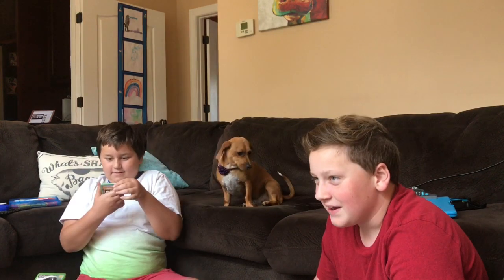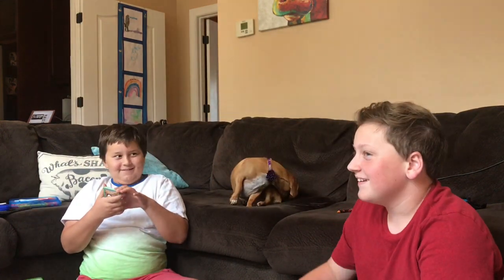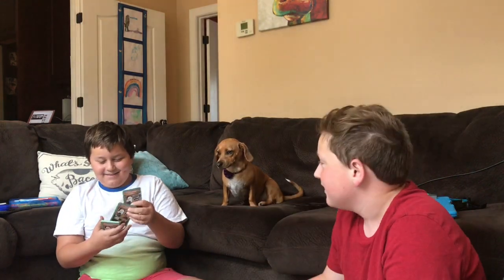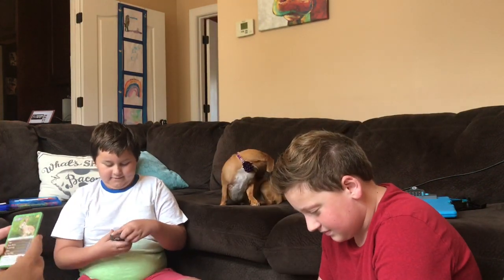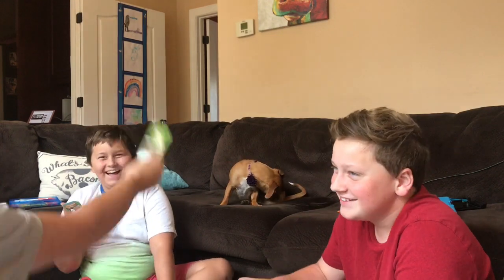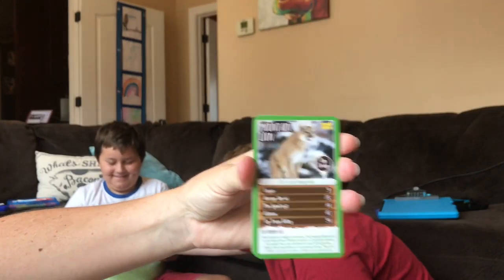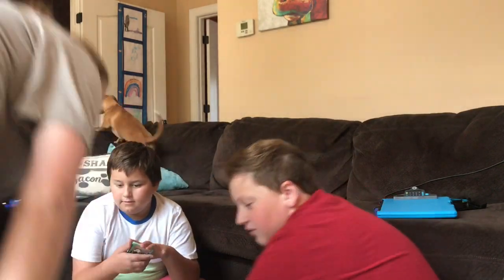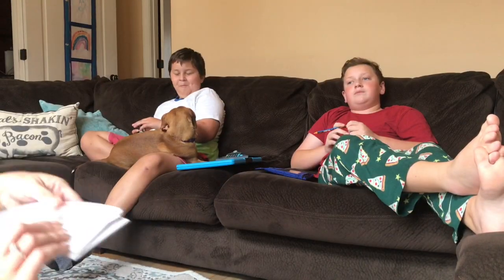You just pass out all the cards, the player decides which category they want to choose, and the person with the highest score gets those cards. The person who has the most cards at the end wins. I'm the first one to be out, but the boys love this game and they just kept playing even when I was finished — they enjoy it a lot.